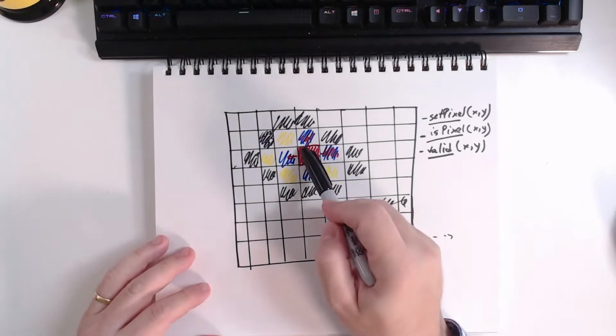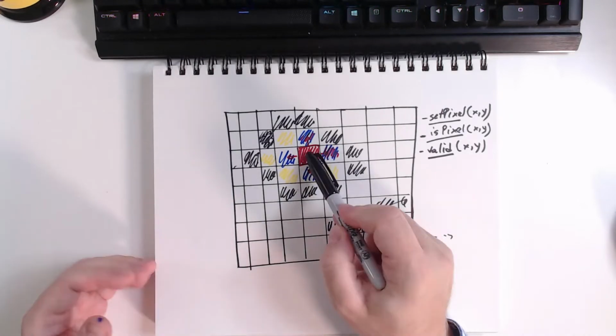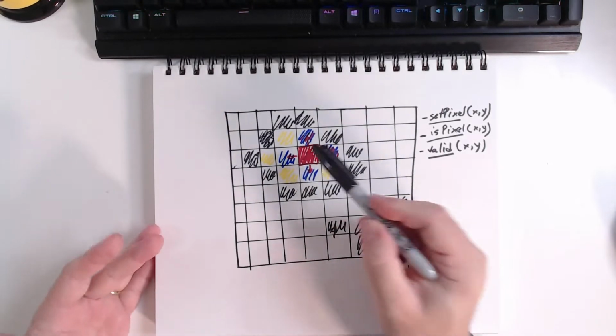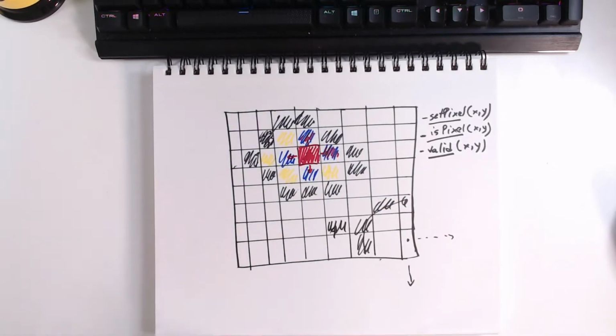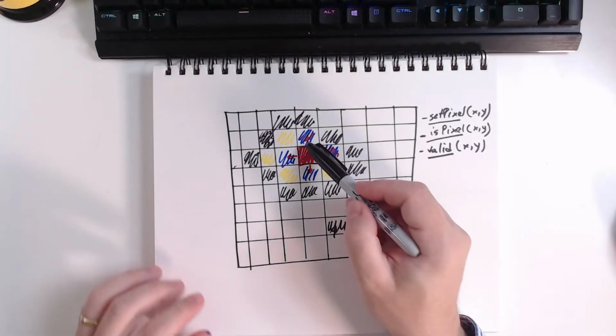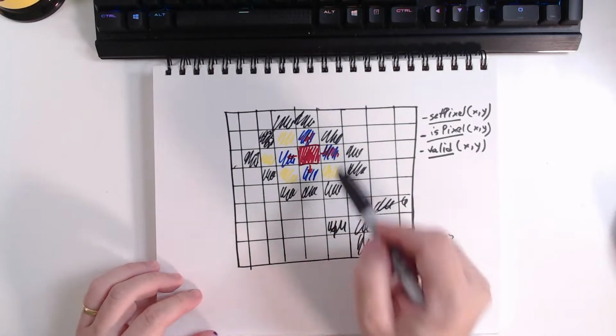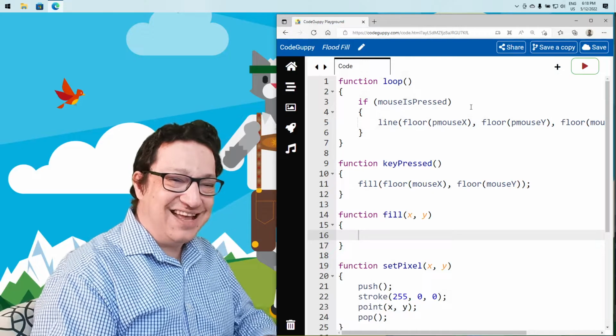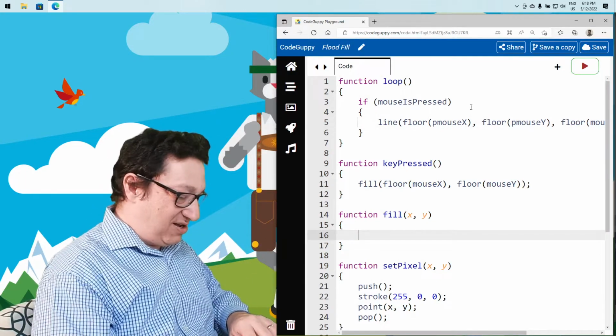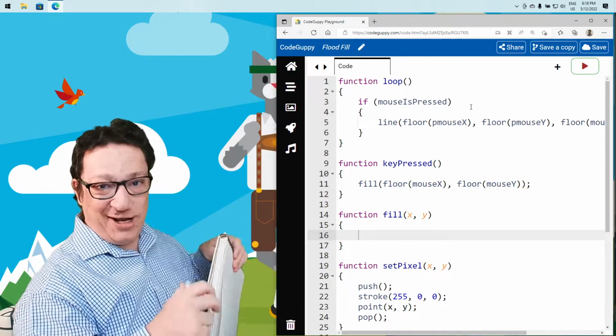So anyway, we're going to check if this pixel is set. If it's set already, we don't do anything. If not, we'll set it, and then we're going to invoke the function again in the 4 directions. And there are other variants that go in 8 directions. Here we are going in just 4 directions for now. So let's see if we are able to implement the algorithm correctly here.